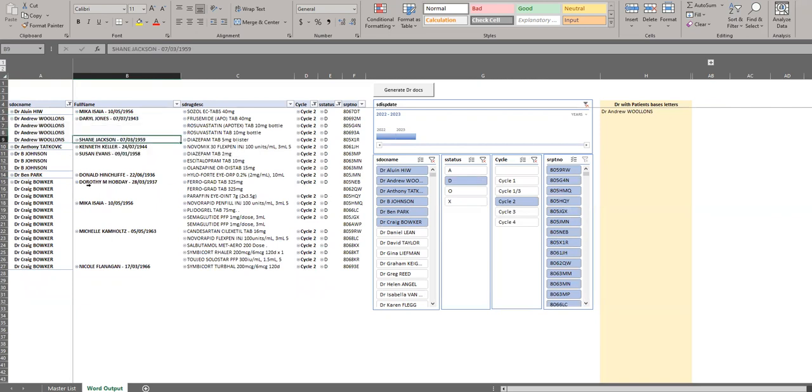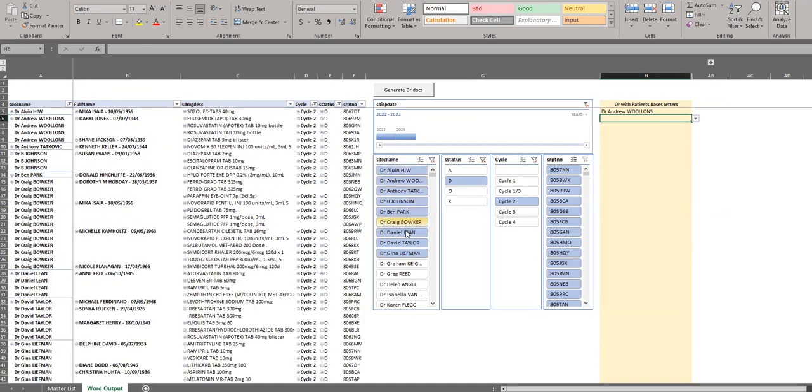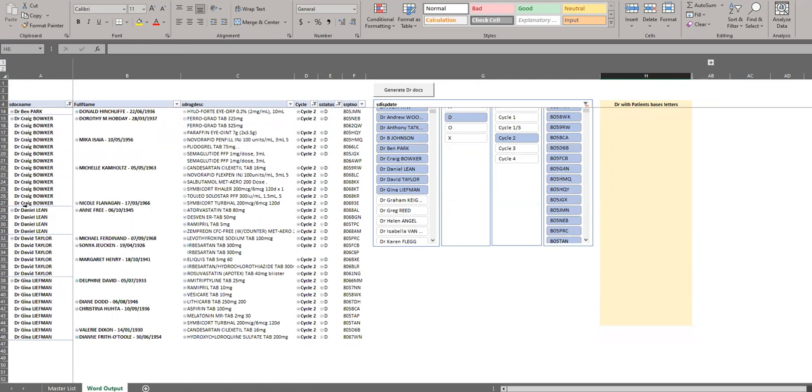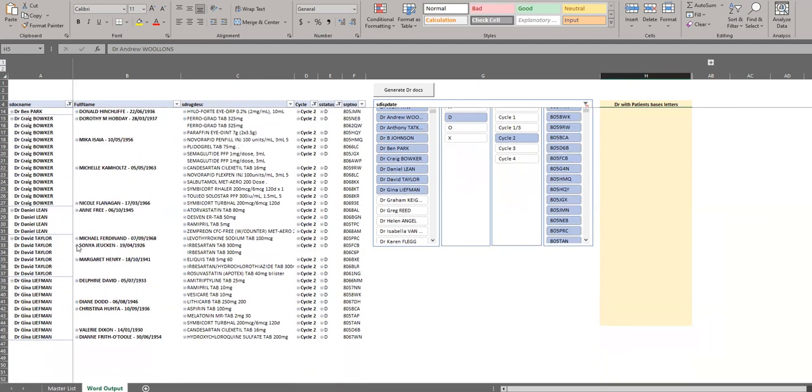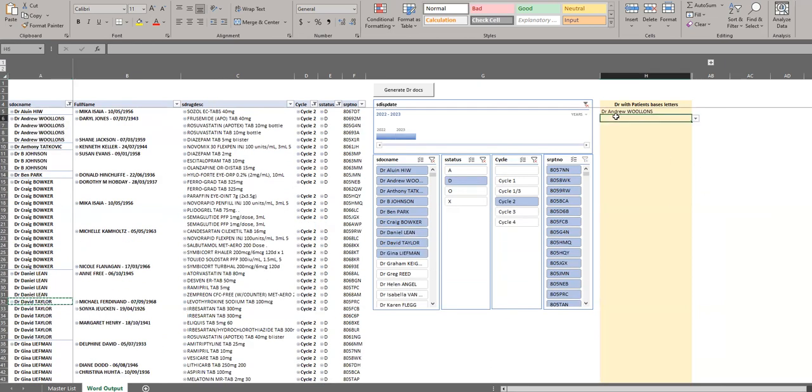All right. Now, let me give you a trick as well. You might find it difficult to find the doctor, though it's alphabetically sorted. But for example, if you selected a few doctors, let me add another one. Now we have so many doctors, 9 doctors. And you want to generate separate documents for patients of this one. So what I'll do, I'll copy that and paste special in here. I want to generate separate documents for a doctor who has multiple patients, like this one, David Taylor. Three patients, one doctor. I'll copy the name from here and right click and paste special in here. Now we have selected two doctors out of these 9 doctors.